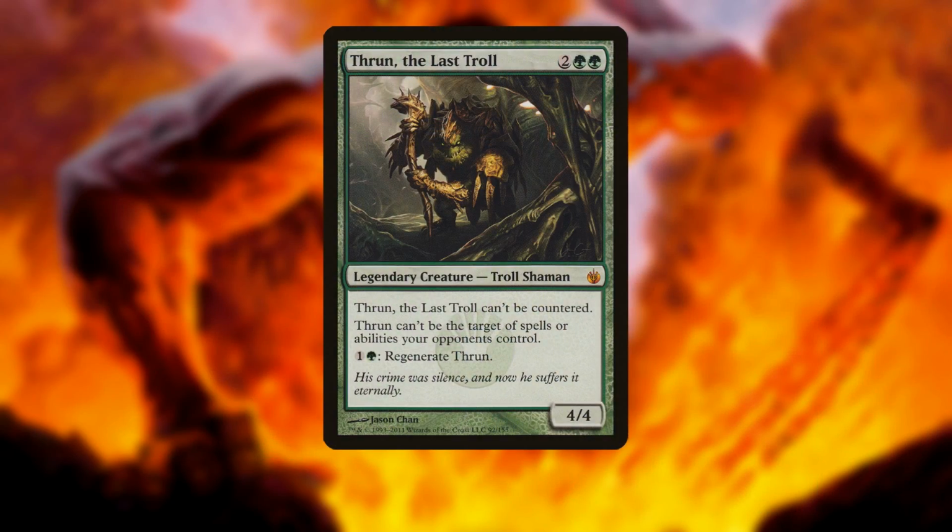The deck did have 1 more creature in it. It was Thrun, the Last Troll, which is a 4-mana 4/4 that can't be countered, has hexproof basically, and it can be regenerated. So basically it's just a tank. It's an absolute tank. Your opponent can't counter it, so they can't do anything about it. They cannot target it, and because it can regenerate, you can use Wolf-Run on it to pump it up really big, attack with it freely, knowing that you can regenerate it, and you can do that repeatedly.